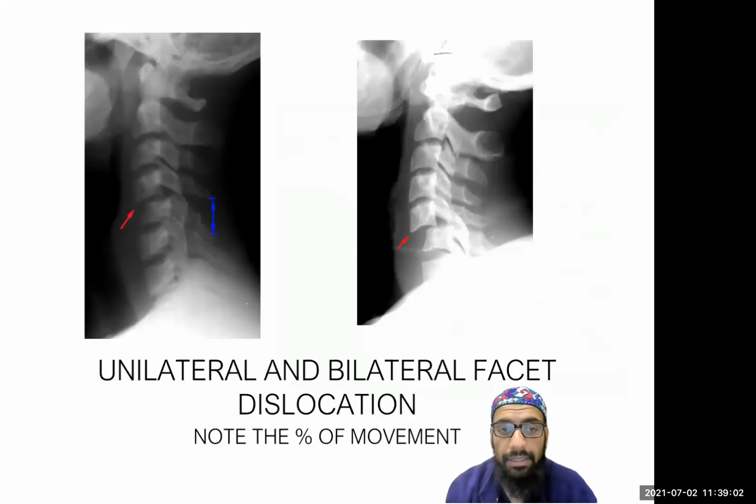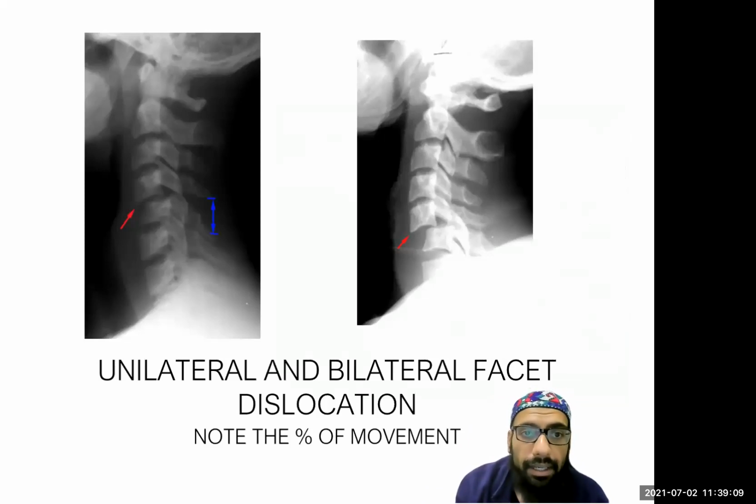Now let's go back to what these look like. So first of all, let's make sure our X-ray is fine. We're going to concentrate on this one first. So we're looking at C1, C2, C3, C4, C5, C6, C7. So it's an adequate X-ray. Then we're going to have a look, and in this one also we can see there's a loss of lordosis. Then we're going to go through the posterior line, I mean the middle line. So let's follow that middle line. And as we go down, we can immediately see the step here. All right, so that's where you can see the step. And then we follow the anterior line, and again, we can see that step over there.